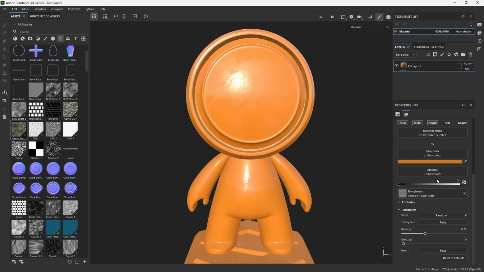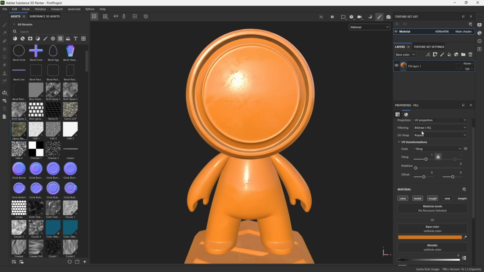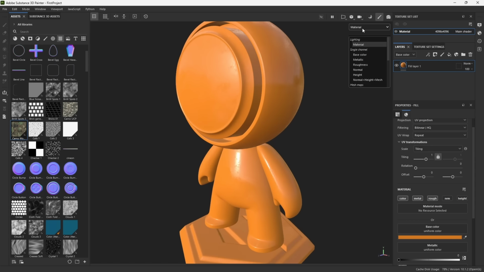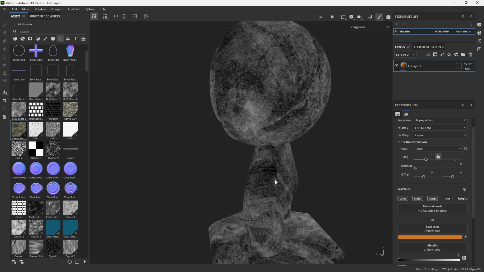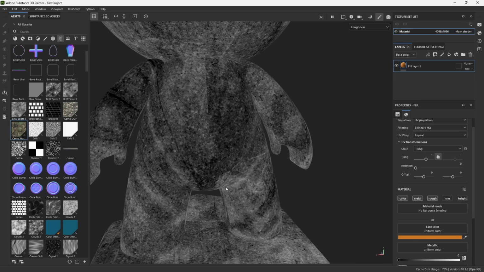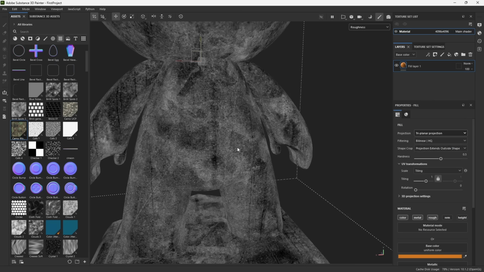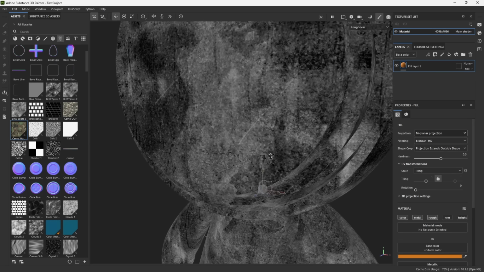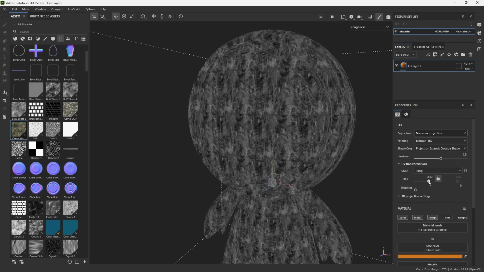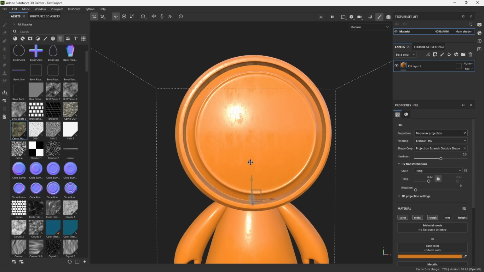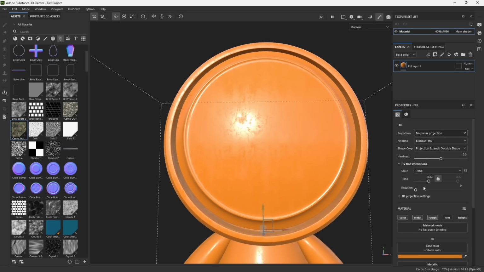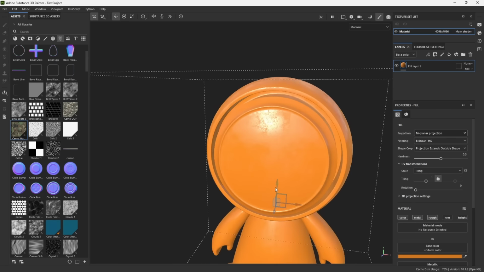Now, scrolling down here, I'm able to edit this texture by using the UVs. As we showed beforehand, if we look at the roughness at the back of my mesh, there is a very noticeable seam. So what I'll do to fix this is switch that to triplanar, which is exactly what I want. And by playing with the tiling right here, we can get more detail out of this texture. In the material, the changes between the roughness are much smaller now compared to when they were at 1. But in my case, I do like how it looks at 1, so I'll leave it there. But just know that that is an option.